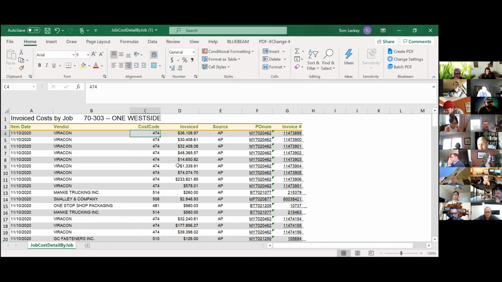Yeah, that's exactly right. There'll be a little more cleanup, but I actually think this is a lot easier for the PM than going into each cost code and clicking save on all those individual invoices. I think this is a lot quicker. And the PM doesn't have to open up each one and tally up the invoices. It's just all right here for you. So you make it easier for us as well.